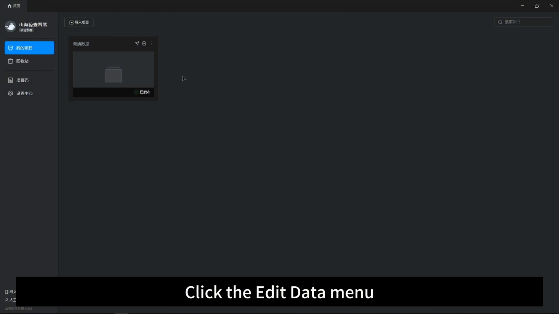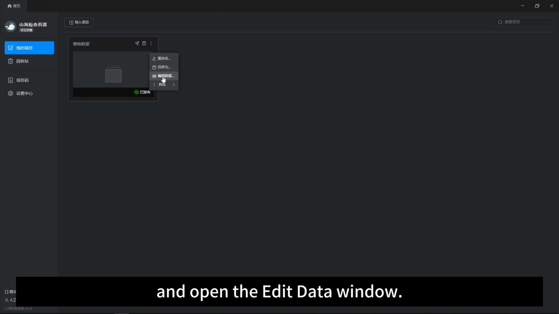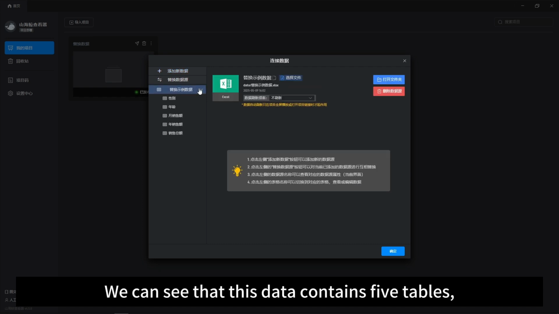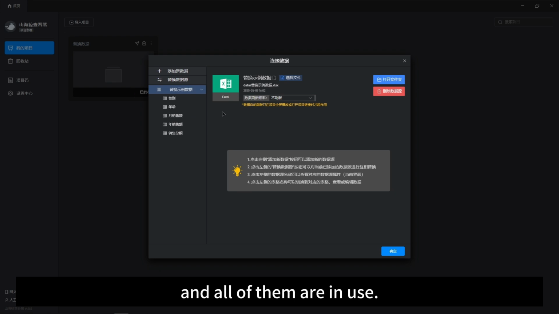Click the Edit Data menu and open the Edit Data window. Currently, there is an Excel data in the project. We can see that this data contains 5 tables, and all of them are in use.